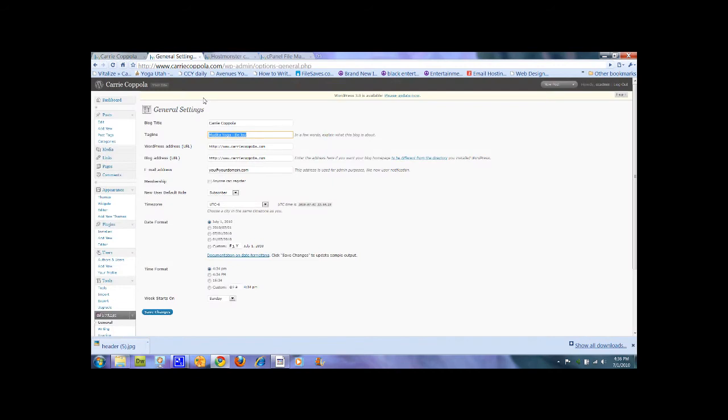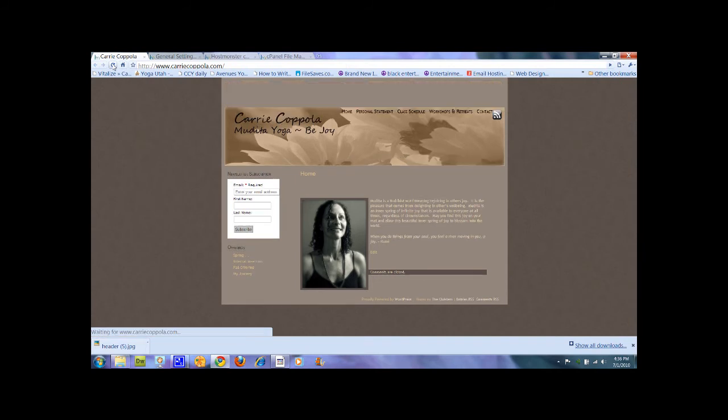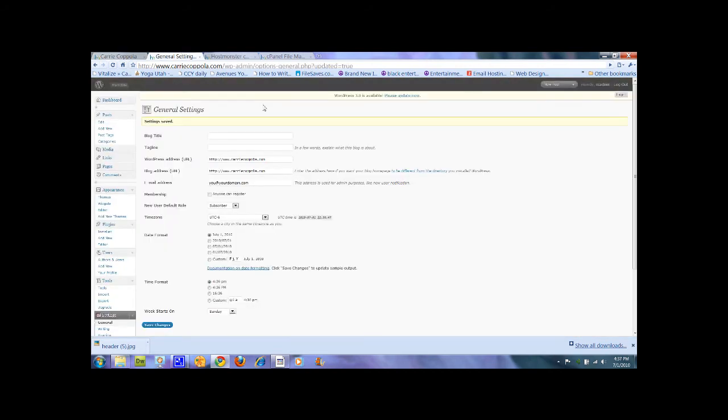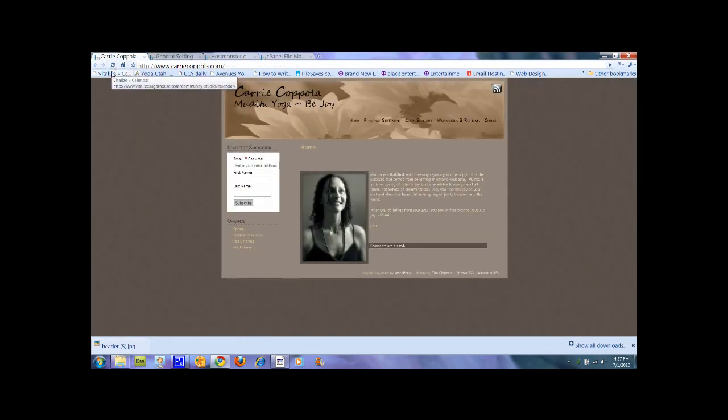So I'm going to go back into the settings tab, and I noticed something kind of unusual. If you just go ahead and delete both of these, and this could be theme specific, but if you happen to encounter this, when I go to preview it, did you see how the header just jumped down lower on the page? We don't want that, because I actually want that at the top of the page. So I experimented with this a little, and I noticed if I just put like one character in either the blog or the tagline and hit save, that somehow, when I refresh the page, moves it back up.